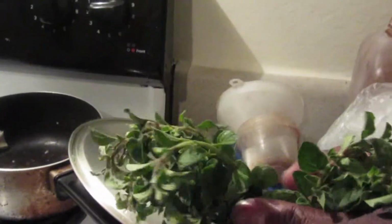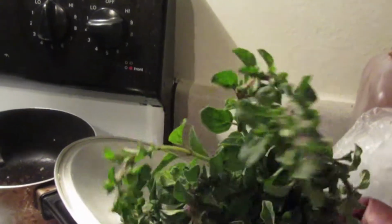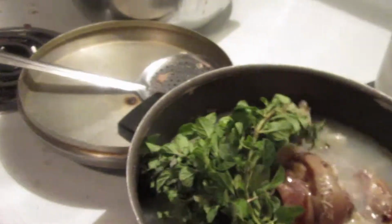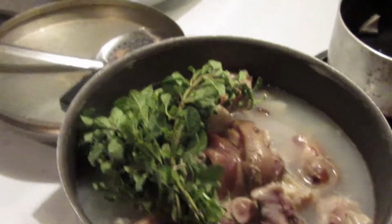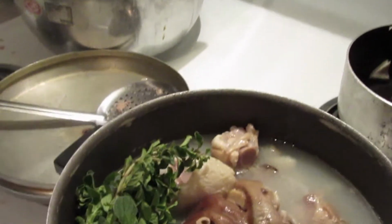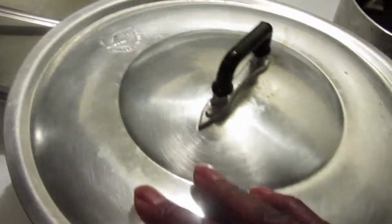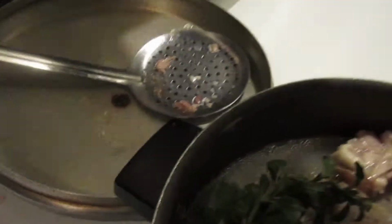Okay, so what we're gonna do now is we're gonna put some of this bay leaf in there. Basil, they called it. We're gonna put some of this in there and let it cook. I'm putting it all in there because we're making a big pot of this stuff. So I'm gonna put the whole thing in there on the side like I saw it in that video. And then I'm gonna put the lid back on it. And let that cook. Get that flavor going. Wrong lid.